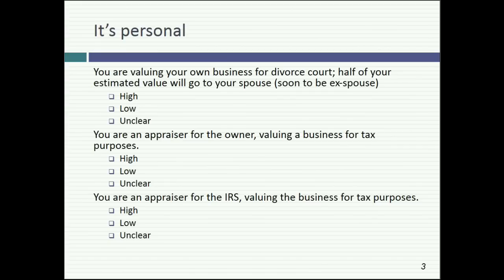You're an appraiser for the owner of a business, and you're appraising the value of your business so that you can pay taxes on that value. It's like an estate tax. So whatever value you come up with, you have to pay 40% of that in taxes. Bias up, bias down. You can see why, right? The lower you make the value, the less tax you pay. Now switch roles. You're the appraiser for the IRS looking at the same business. You want to push the value up, because then you collect more in taxes. Same business, same information. You can see how bias kicks into value.